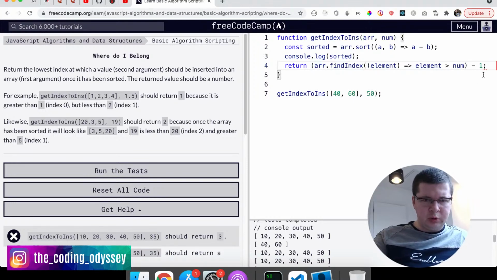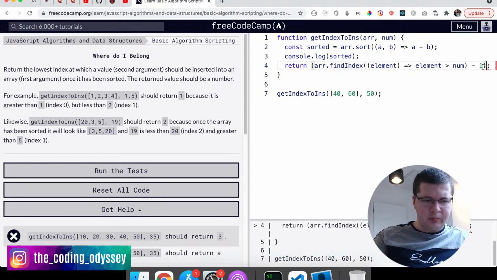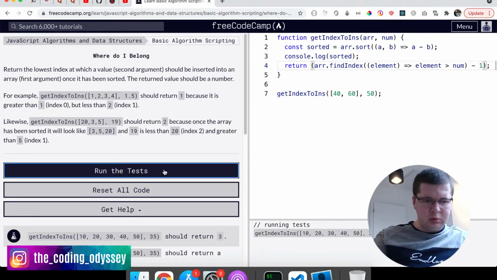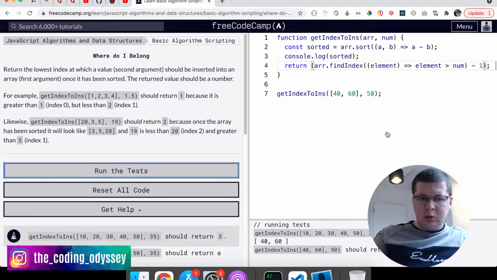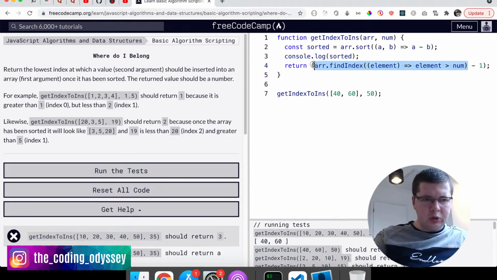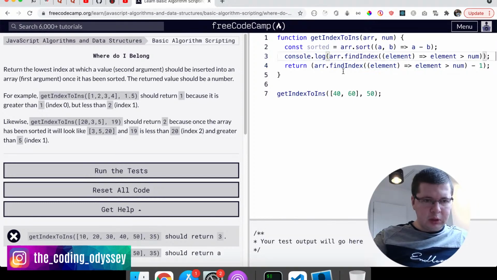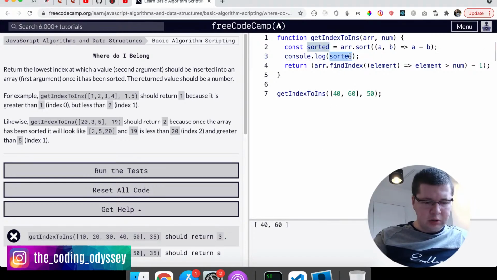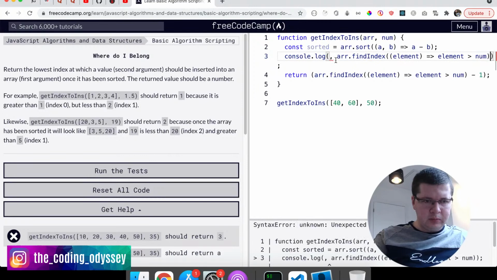Am I supposed to put this in parentheses? I'm not sure what the problem is. Okay, let's console log. I'm having a bit of an issue with this one because I'm not sure what the problem is, but we can see. Let's console log both this and this.